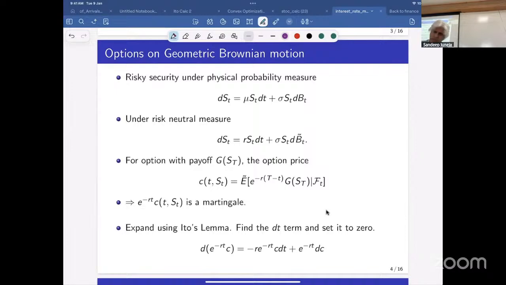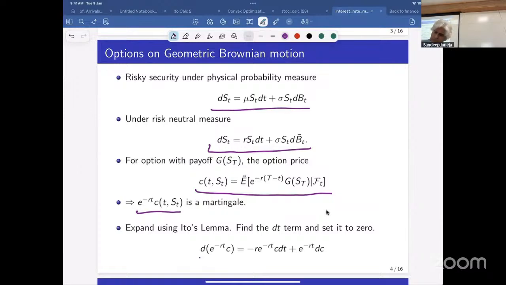So in the Black-Scholes setting, I'm just doing everything now in the Black-Scholes setting. We have this underlying process, the physical process based on physical data. Under change of measure, we've identified this risk neutral measure. Under the risk neutral measure, we found this process, right? And then this is the option that we want to price, right? We had come up with this expression earlier, right? And then this guy is a martingale.